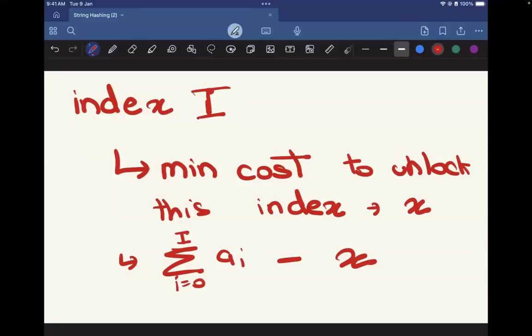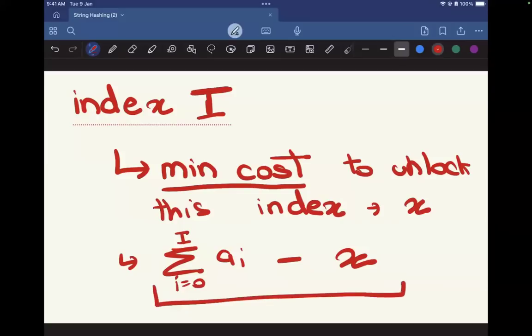Does cost mean the sum of the nodes we are? Yes, yes, exactly. The ones which we skipped. So for every index I, if we are able to store the minimum cost that we use to unlock this index, then we can say that if we end at this index, the score would be the sum of AI minus x. Is this much clear for everyone, guys? Yes, clear for everyone.